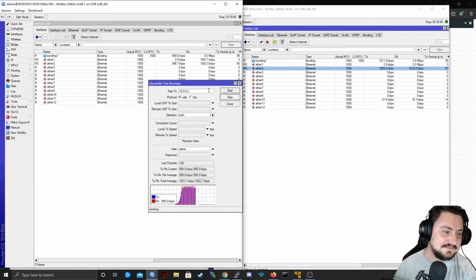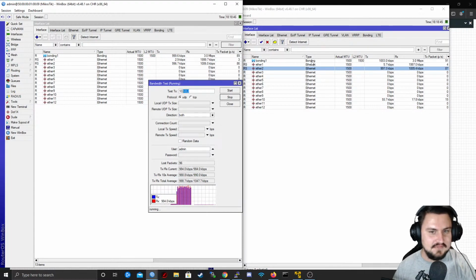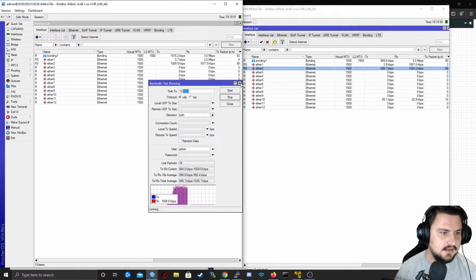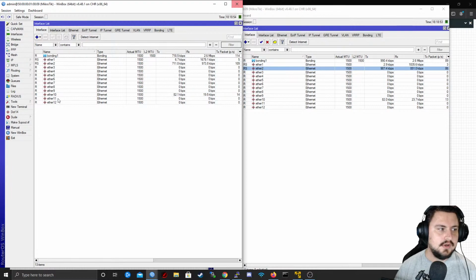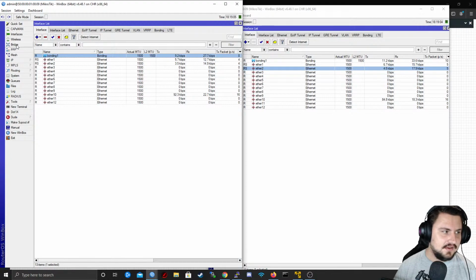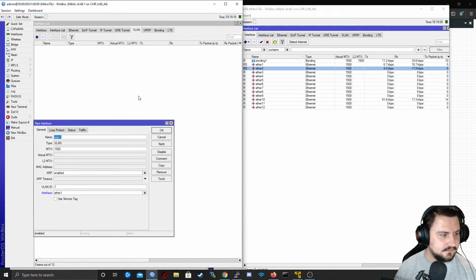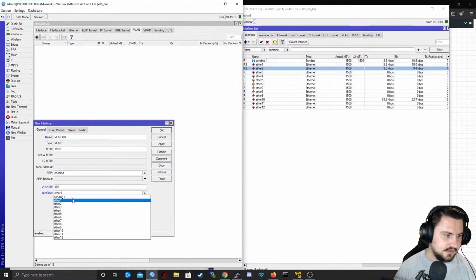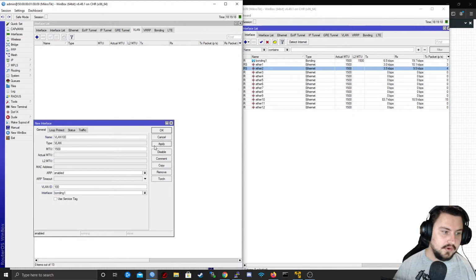Exactly. All right, so we can now kind of see that traffic does work on both of the interfaces, and that is what bonding can be used for. So bonding and STP, very useful for our layer 2, for our interfaces. And the nice thing is you can put VLANs on your bonded interface. So I'm not going to do the weird VLAN thing, I'm just literally going to go into my interfaces. I can add a VLAN, call it VLAN 100, make the VLAN ID 100, and I can set it to the bonded interface, or the bonding interface.